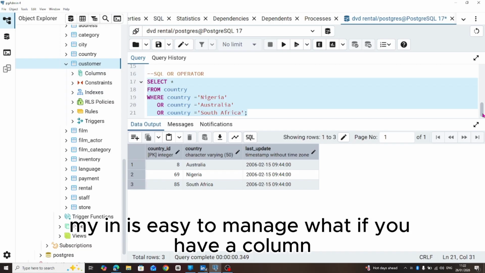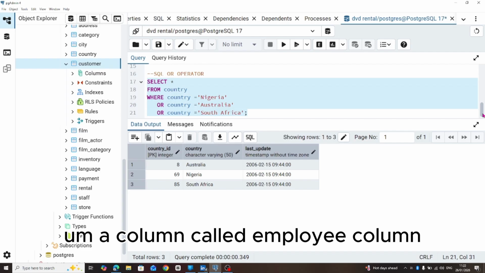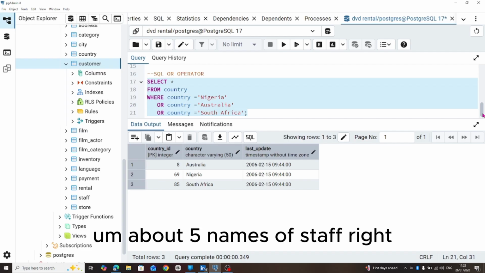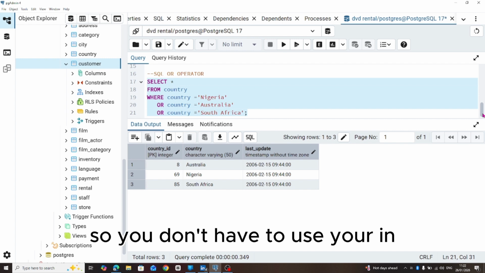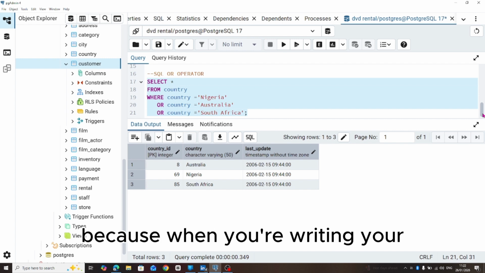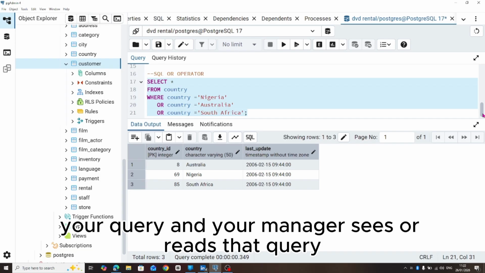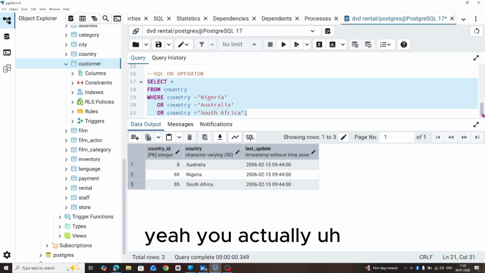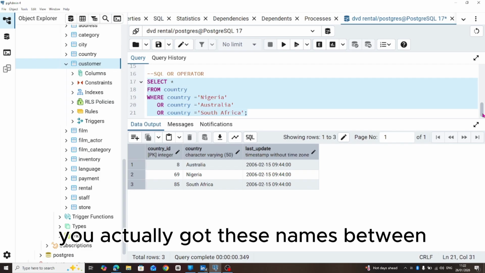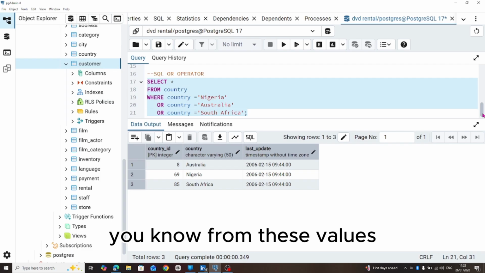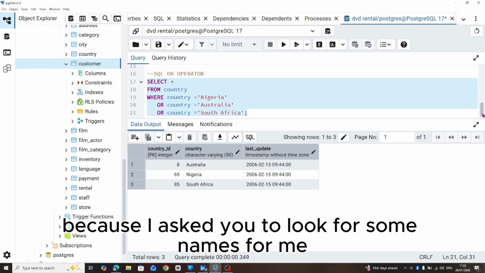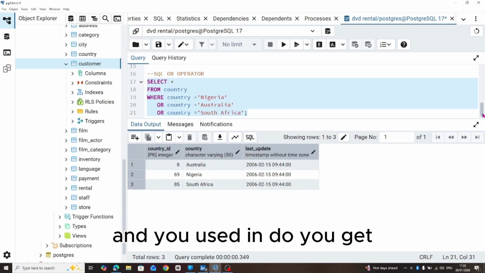What if you have a column called employee column, and your manager wants to see about 5 names of staff? When you're writing your query and your manager reads that query, your manager easily understands, okay, you got these names by using in, because I asked you to look for these names for me and you used in.